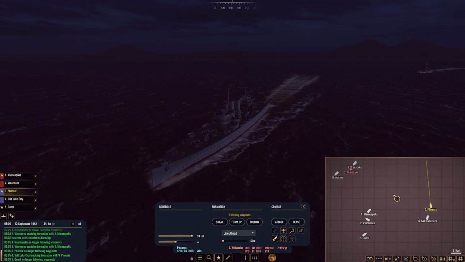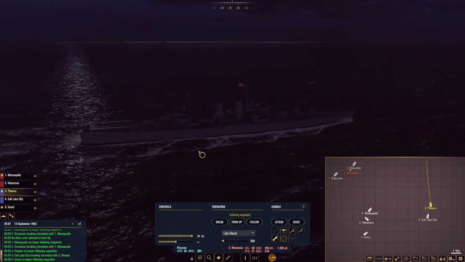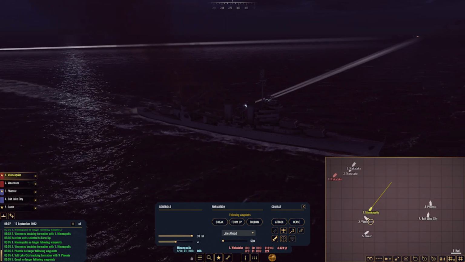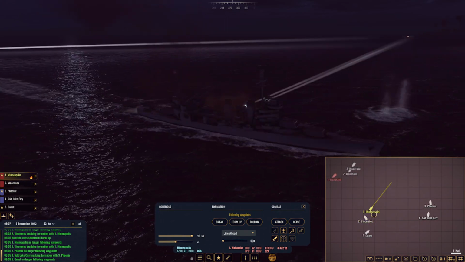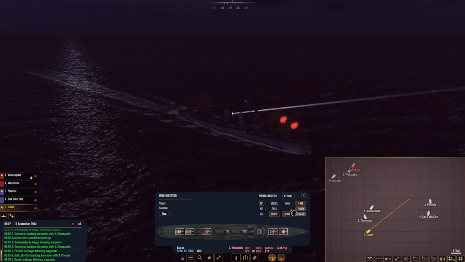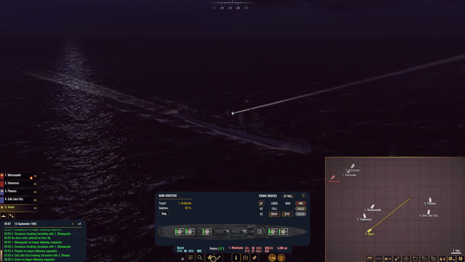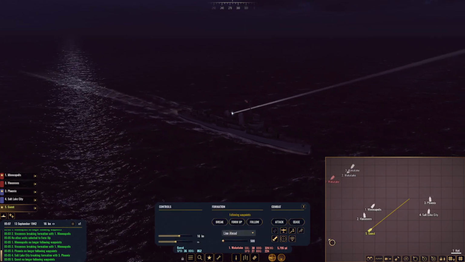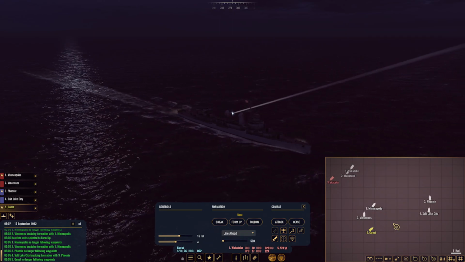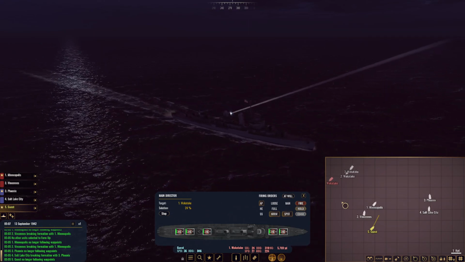Surprise surface engagement with very little ammo. But we did get our shore bombardment in, so there's that. Hey, Guest, we're going to have you hold fire. Start targeting this Wakatake here. We're going to slow you down a little bit, too. Have you brake, turn just slightly to the north, fire.